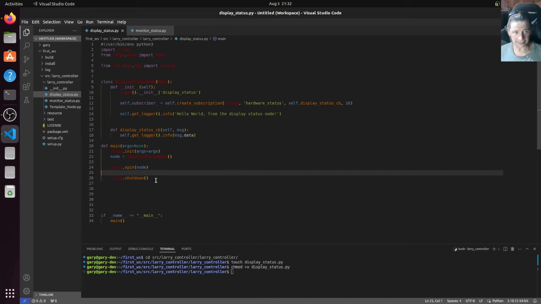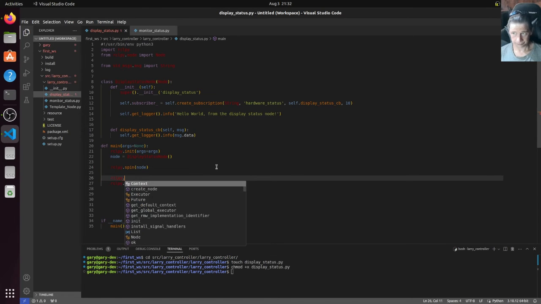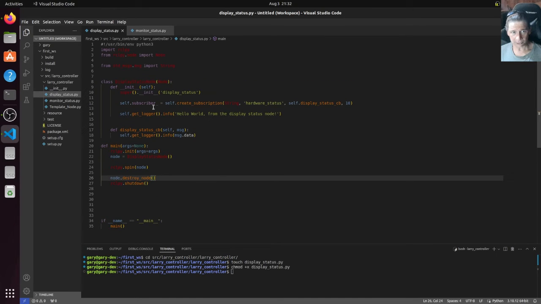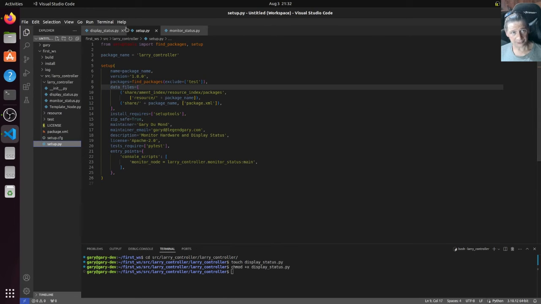So we don't actually have to add that destroy line if we don't want to. But I do believe that would be all I have to do to create this subscriber node. I shouldn't say all we have to do to get it to work, that's all I have to do to create the node. Now what I also have to do to get it to work is we come down to our setup.py file, and we got to add this new node to the entry point because we got to be able to actually run it from a terminal.